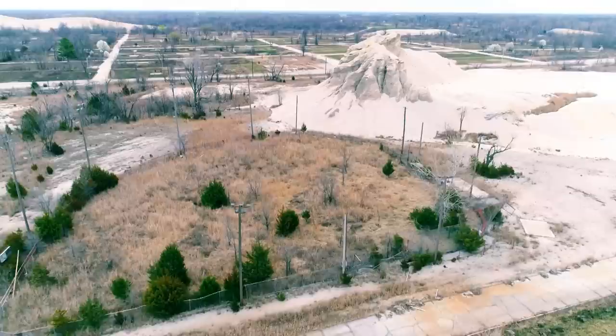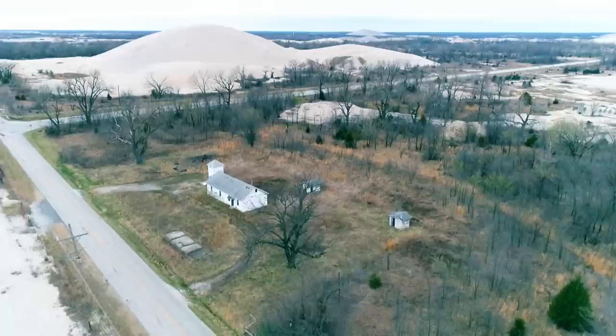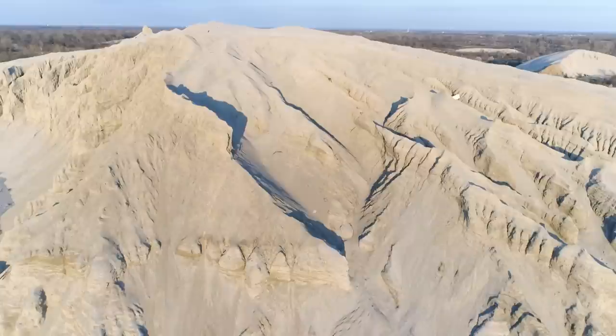More than 100 million tons of waste material towering over the town, the chat piles. Despite being processed, they still contain dangerous levels of both zinc and lead, which poses major health risks. We've had lead around for years in pipes, in paint, in fuel. For a long time, people have known that it's been toxic, but it was just too useful to give up on.